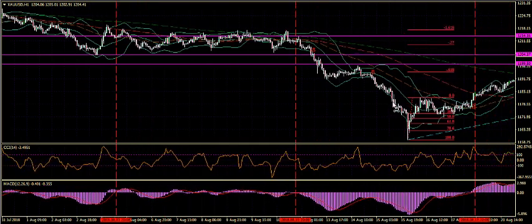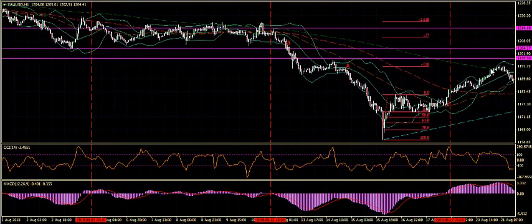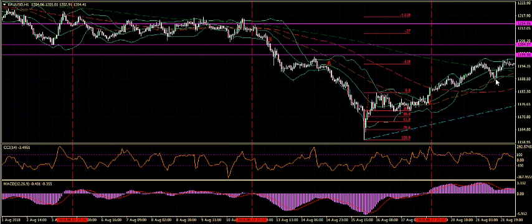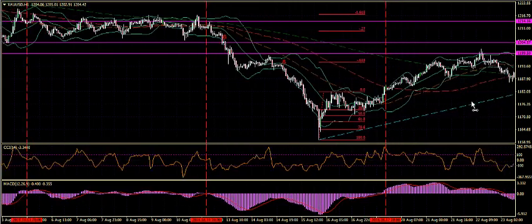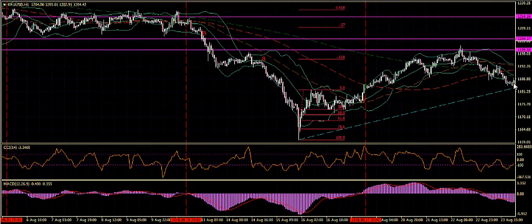So let's play this out a little bit. That's when it hit the first target right up here, rolls back down, pulls back to a low of about 1187. So you would not be stopped out at break even, and it would continue. You're still in the trade. Now here's a deeper pullback, and this is where it would get stopped out at break even on the second half of the position because it didn't hit that final target.